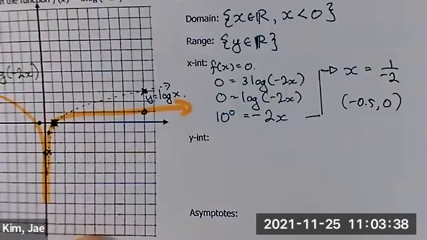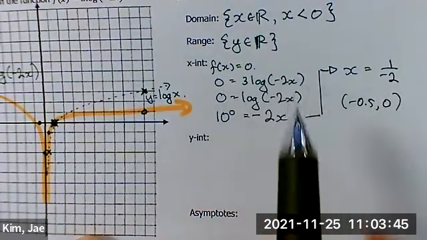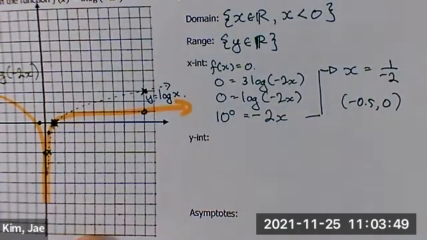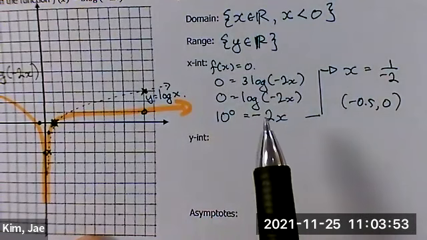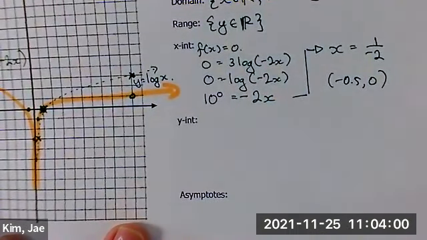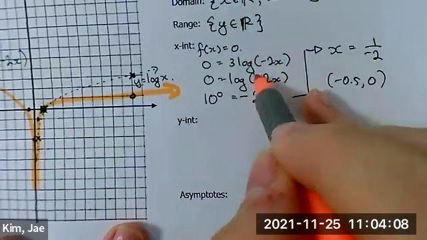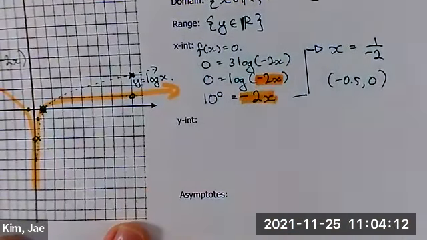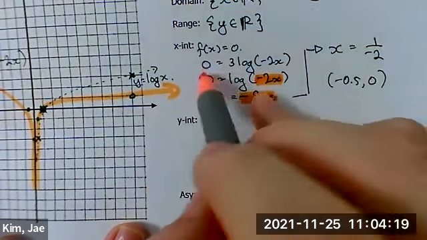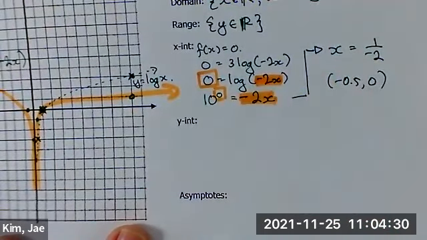Yes. I divided both sides by 3. I'm trying to get x all alone, so I'm taking away everything else. Once again, I am using what we learned in chapter 6.2, the previous lesson. Remember, if 0 equals log(−2x), that means this is my answer and the zero is my exponent. Right? That's like our previous lesson. The zero, which is the answer, becomes the exponent when we change from log to exponential. So we're using our skills from 6.2.